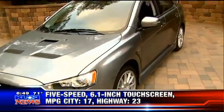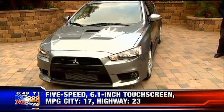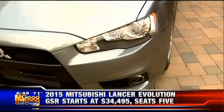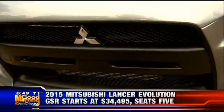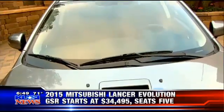And how's the clutch on this? Because these things are really very sensitive, right? This is a double clutch system, just like competition. It's smooth as butter. It doesn't give you that real hard feel. This is about as user-friendly as it gets for the guy or the girl in the family that wants to go Ricky racing, but the other half says no. This is a perfect car for it.